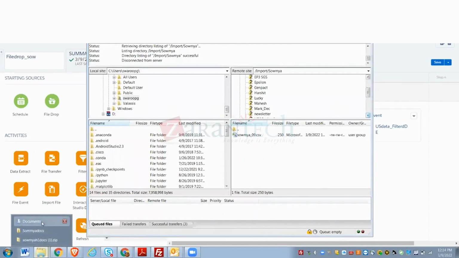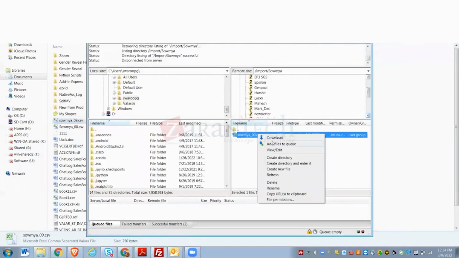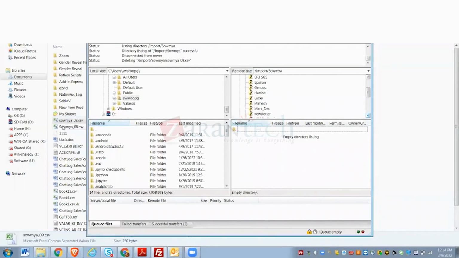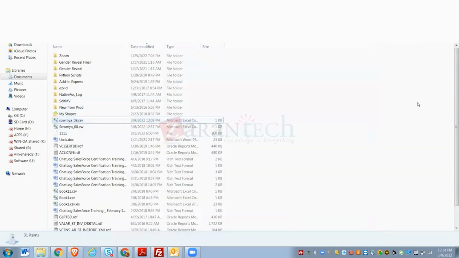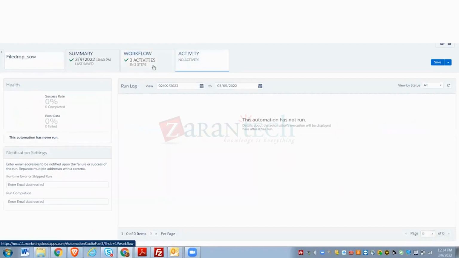first delete that file. It is not activated actually.